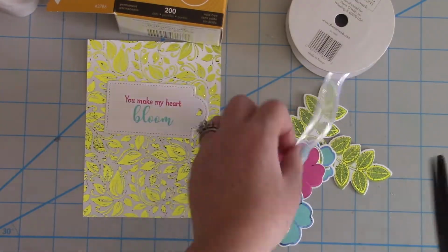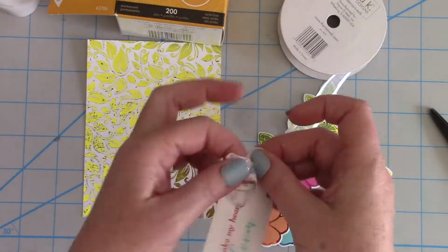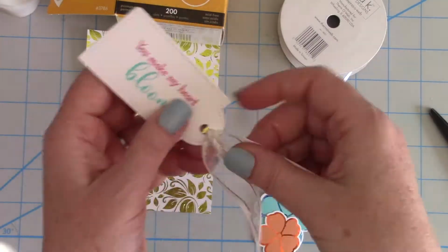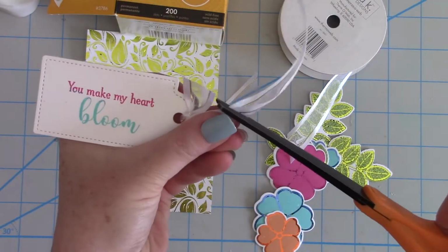I also did a background Foilmate so that I could put this card together. It's got the leaves on it. I thought it was perfect for all these flowers and leaves. I used a die cut tag from Gina K Designs for ThermWeb and some of her sheer satin ribbon as well to tie the tag.